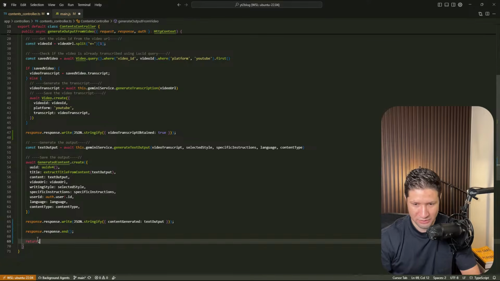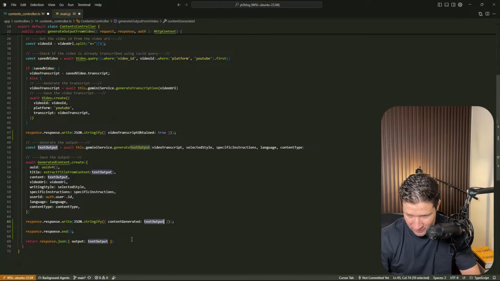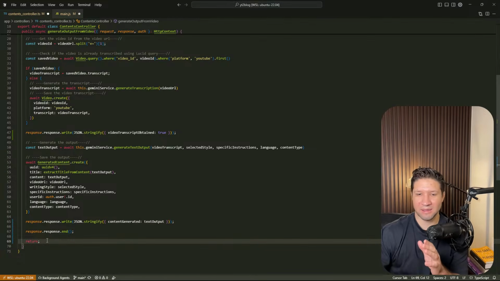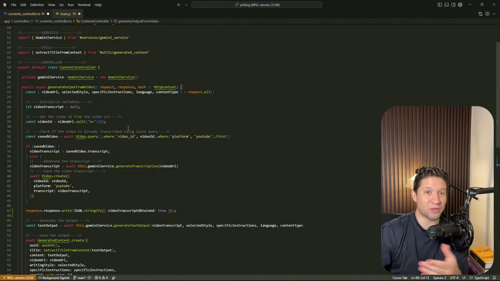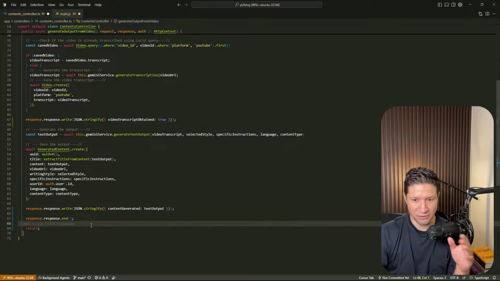So I'm just going to add it like this because I'm already sending the text output in here. So I don't need to send it again. But I want to use return just to make sure that the server, because this is running in the server, is closing this request, just to make sure that this function was closed successfully.